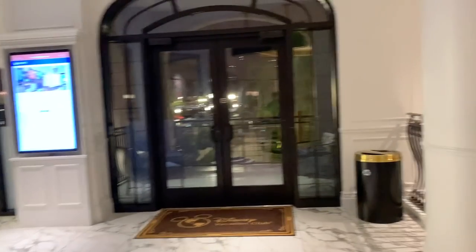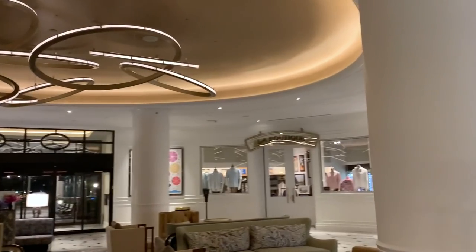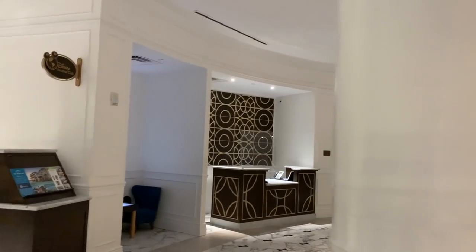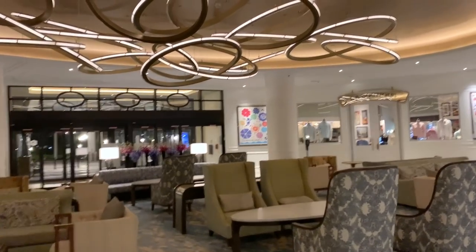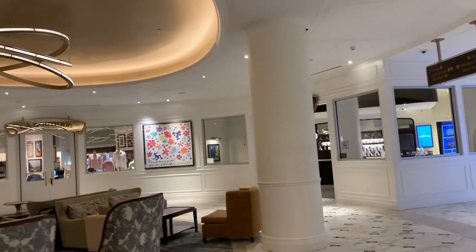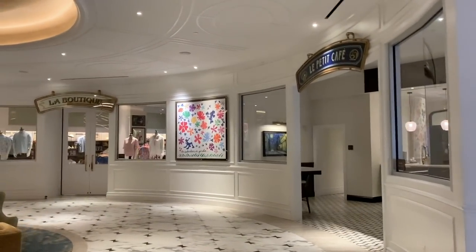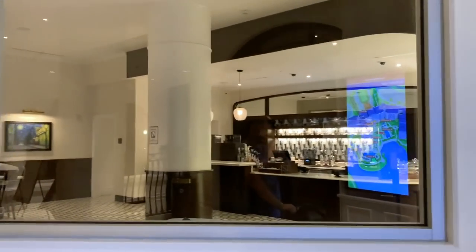Okay, so if you all recall, I used to work in hotels and I work in timeshare now. But from a Disney resort perspective, I think this is one of the lowest Disney lobbies. But from a luxury boutique-esque hotel feel, I think this is actually a pretty stand-up lobby. I'm used to giant vaulted atrium displays, but when you think about it, it's Riviera, it kind of fits. So thematic wise, I like it. Disney wise, I'm not used to it, but appreciation of hospitality, A.